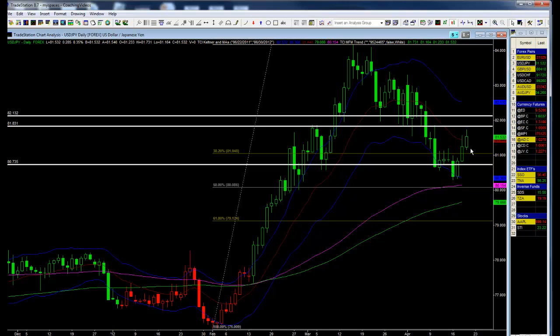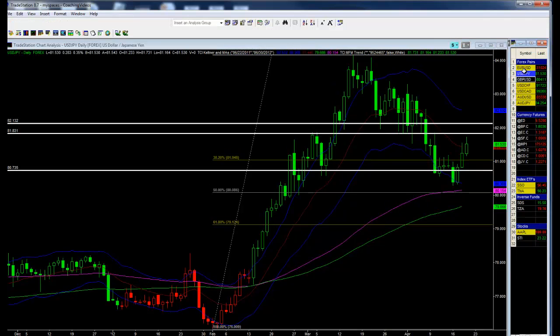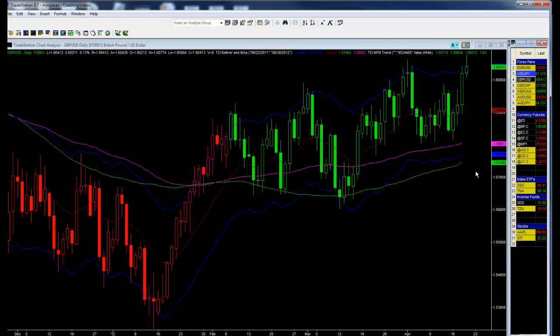Alright, so we'll see what happens on this trade today and tomorrow. The second chart I want to look at is a trade very similar to the one we just looked at. I want to outline this as the exact same principles, same entry, everything, but just a different market. It's the pound US dollar. Again, look, the market made a high. Obviously, all these bars are green, so the trend is up.